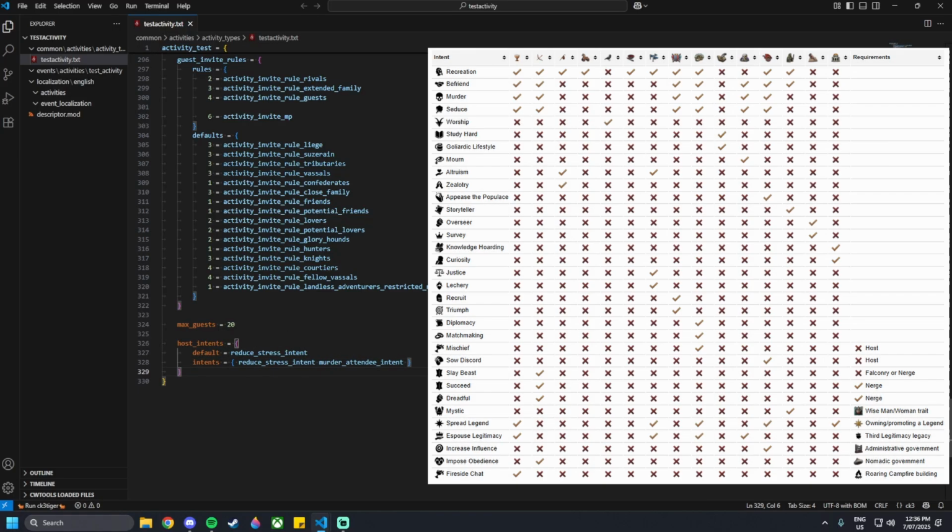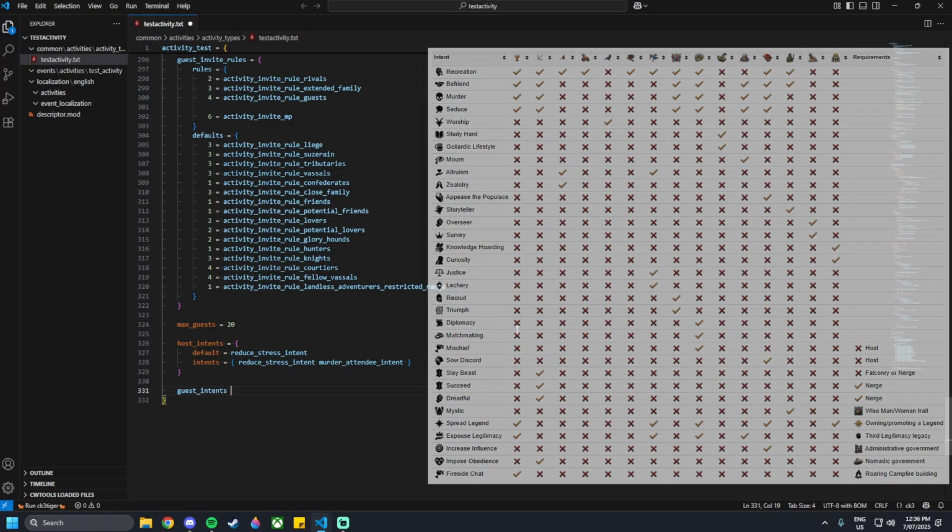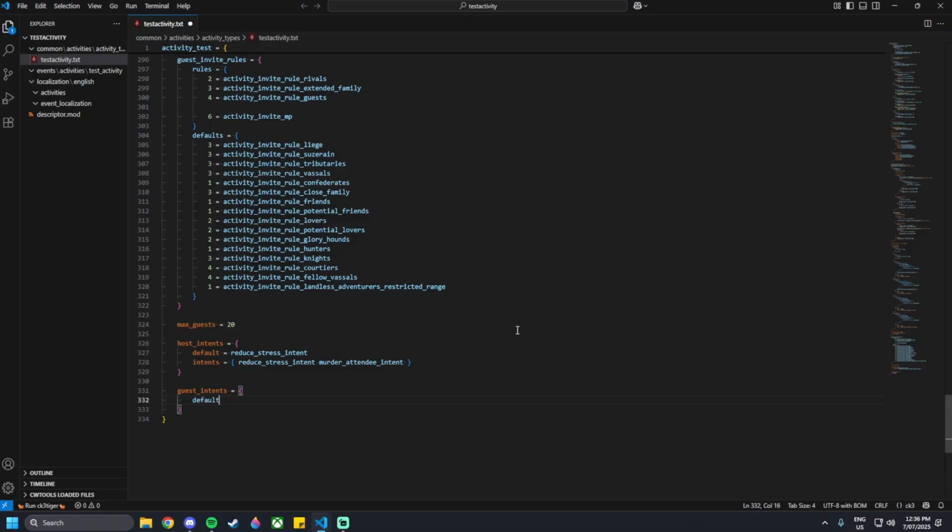But there are a few other options I will show on the screen now. And then below the host intents, we need to have the guest_intents = {, and then default again = reduce_stress_intent, and then intents = {, and then inside of that we're going to have the same thing as above.